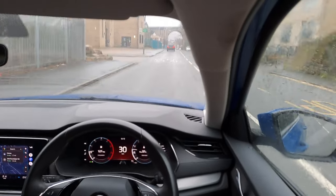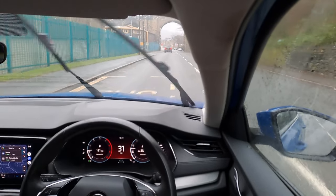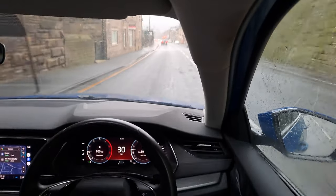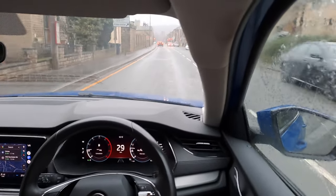I've done moderately long journeys in this — about an hour and a half, probably the longest I've done. Some cars give me backache and this doesn't. The seats look fairly basic — this is the SE Technology trim so there are no electric seats at all, just a hand crank, a winder forwards and backwards, a slider — that's about it. Not much adjustment but no backache at all after an hour and a half, so quite pleased with that. I did find it difficult to find the correct distance from the wheel though.